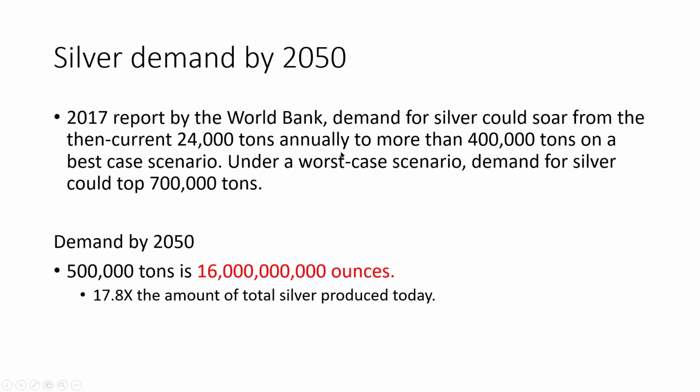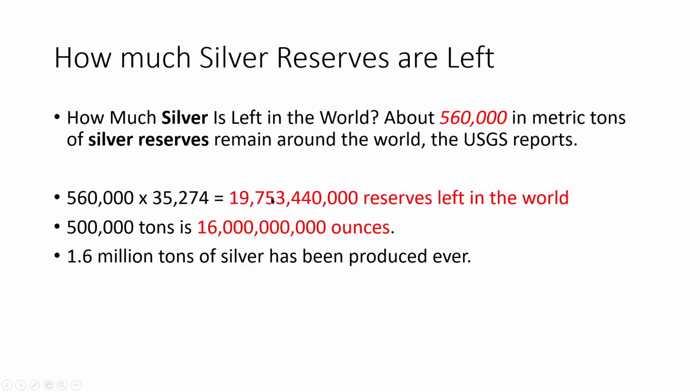Now, how much is 500,000 tons of silver per year? Demand by 2050, 500,000 tons is 16 billion ounces that year. That is 17.8 times the amount of total silver produced today. Now, how much silver is in the world? Let's look at that. How much silver reserves are left?